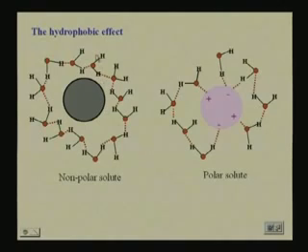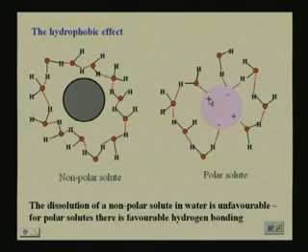Now what do we have here? This is what we mentioned about the hydrophobic collapse, or a hydrophobic effect, so to speak. When we have a non-polar solute, there is no possibility of hydrogen bonding. Why? Because we do not have any polar group or any group that can act as a donor. What do we have to have? We have to have a donor and an acceptor. But in the case of a polar solute, what do we notice? In case of a polar solute, we see that there is the possibility of hydrogen bonding.